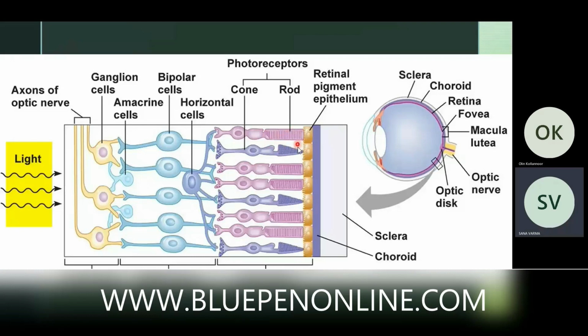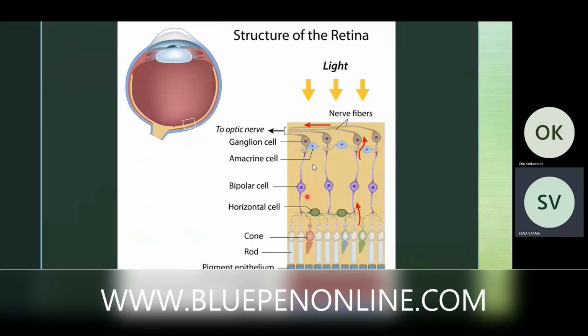The light rays will stimulate these areas, and these areas will pass the information to the granule area of the photoreceptors. It is this granule area that converts the light energy into electrical impulses, and through the axon terminals, the electrical impulses will be transmitted to bipolar cells. This is how it happens, and the same thing happens over here also. So that much about the layers of retina.